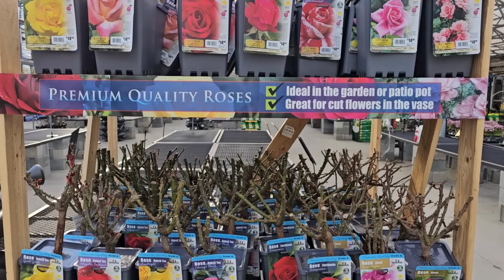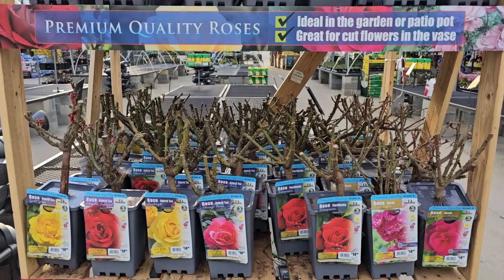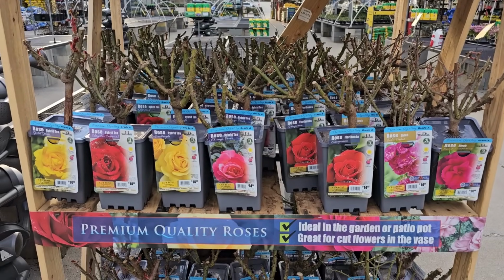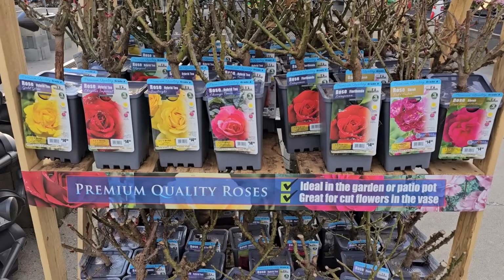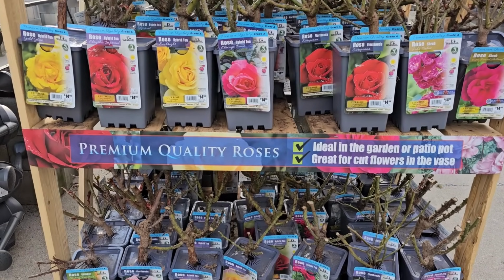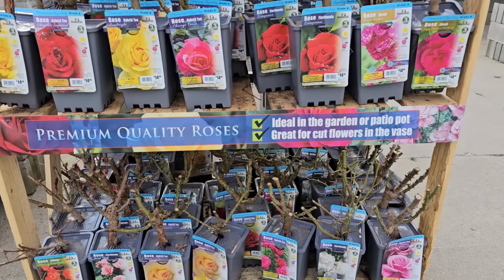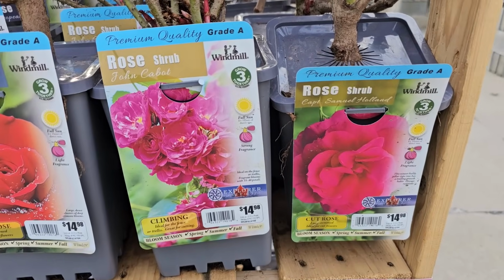So it's important to take a look at the tag so you can determine which type of rose you're dealing with when you go to plant it as well as care for it. Now, a couple of years ago, I bought one of these roses. I actually bought the Zephirine Drouhin, which is the thornless climbing rose, which is amazing because roses can be pretty prickly, right? So thornless was great. I was excited about that. And it's been doing really well for me. This one's really beautiful with this deep fuchsia color.